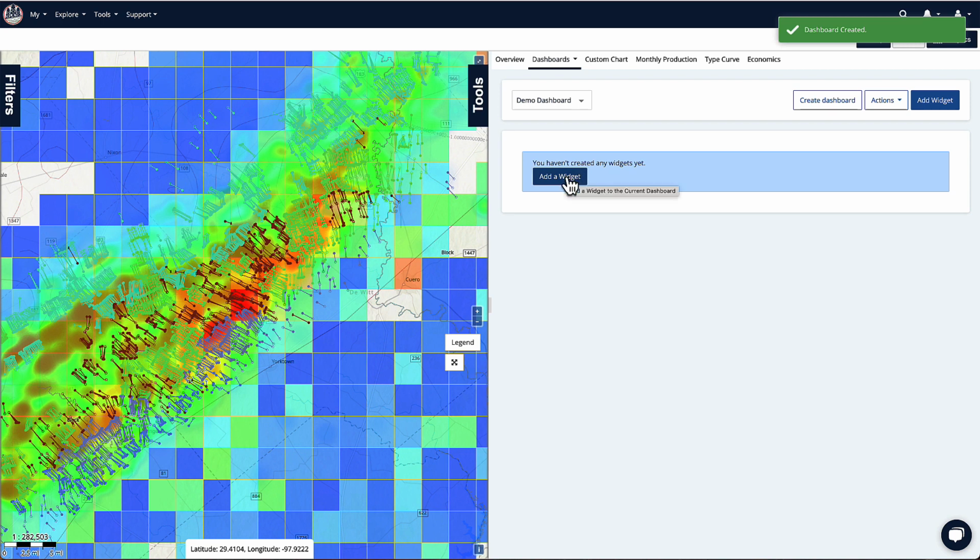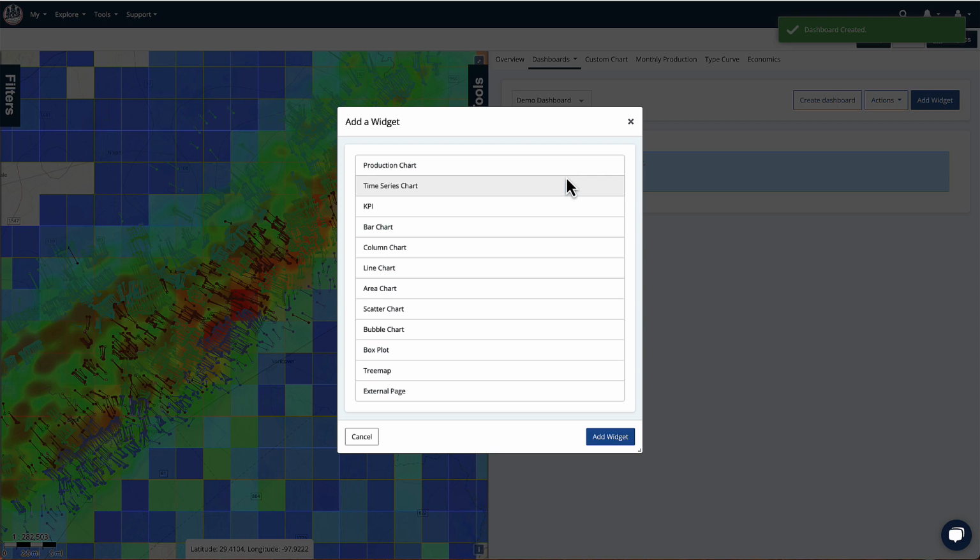Now, again, I don't want to sit here and touch on every single widget you can do, but creating your own dashboard here is pretty powerful. So just running them down, production charts will give you all of those production options that we looked at. So type curves, monthly curves, cum, groups, normalizations, all of those will be here. So if you want that oil production chart on here, you can do that.